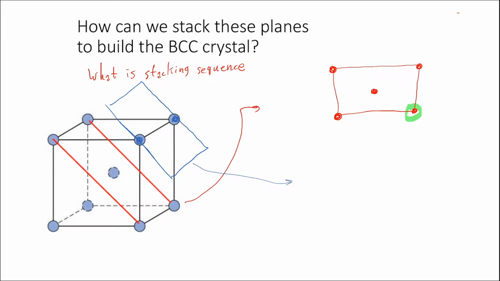And so again, I'm going to draw this in 2 dimensions over here. We already know that in this plane, actually I need to fix this just a little bit to make this line up. You'll see why in a second. All right, so here's the blue plane. I'm going to already draw in these atoms here.